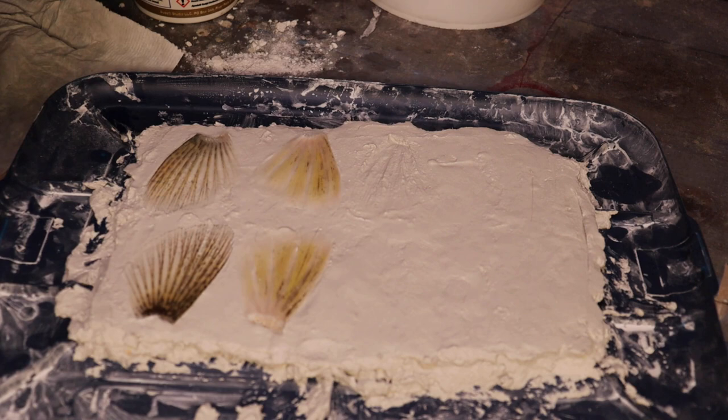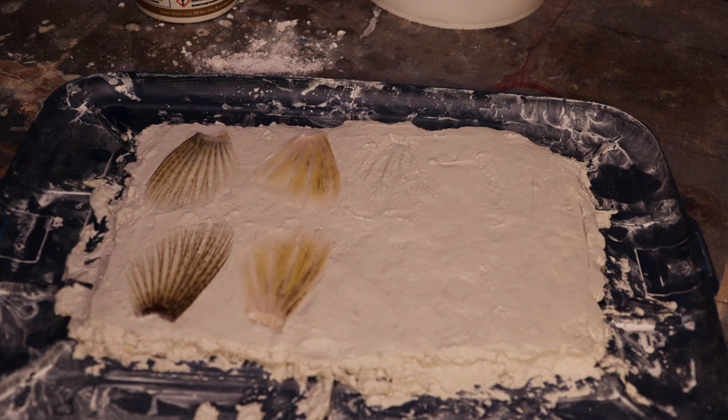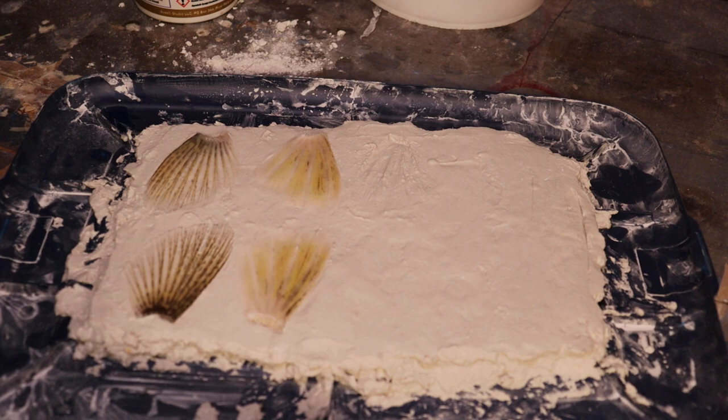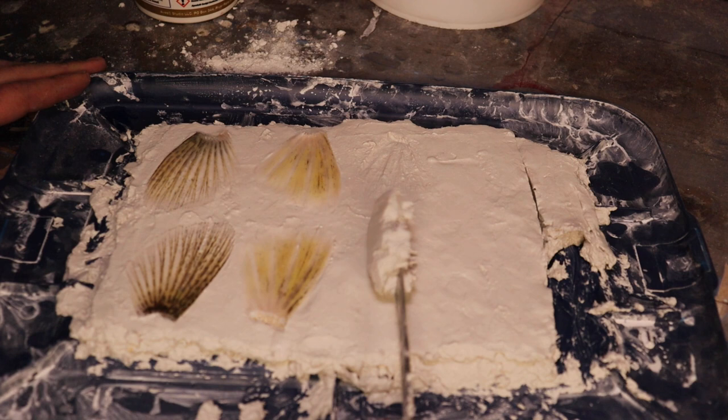Now we have our paired fin set here. I'm going to actually just cast a four-pair fin for now. They're pretty much set. What I've got to do is I'm going to build a wall up — I'm just going to use the bedding fiber that we have here and build us a little bit of a wall.